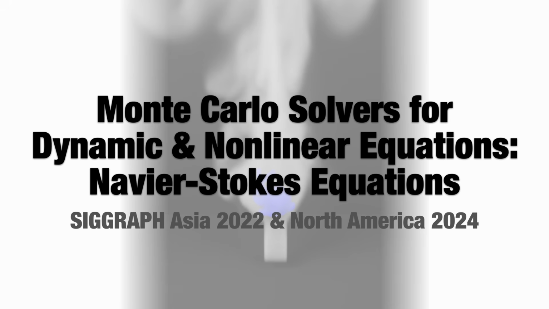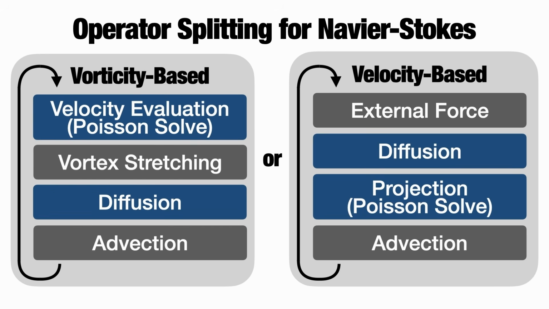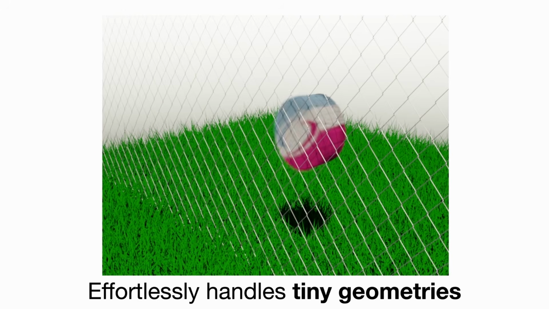Equipped with these basic solvers, I tackled much more complex, dynamic, and nonlinear Navier-Stokes equations. By applying the operator splitting method to the vorticity-based or velocity-based form of the Navier-Stokes equations, we can simulate fluids by considering the effect of each substep in sequence. Here, we can apply Monte Carlo PDE solvers to solve the substeps highlighted in dark blue.